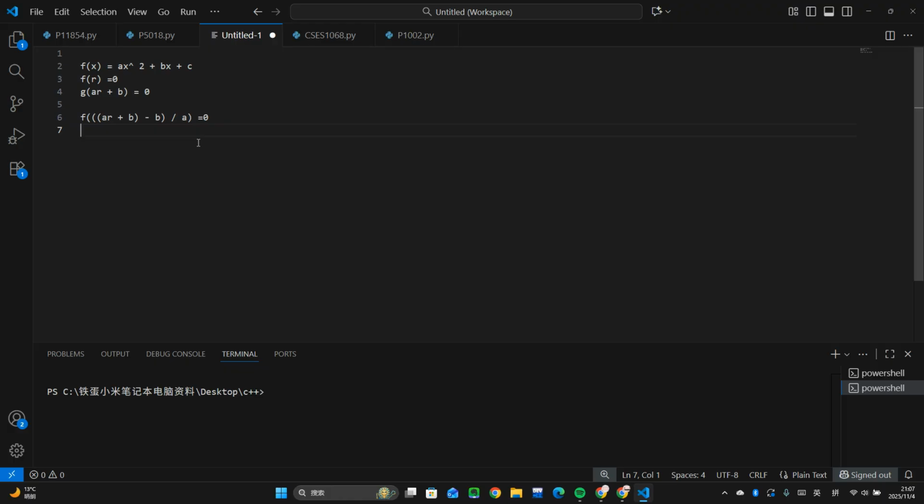So notice that ar plus b, we can just treat that as its own individual value. We can't call it x. Well, I mean, we can, but I'd rather just call it y. So f of y minus b over a is equal to 0. So what g has g of y equals 0? It's literally just y minus, now should I use y or x? y minus b over a. If we plug this in place of x into ax squared plus bx plus c, and just do a bunch of calculations, we should get the right answer.